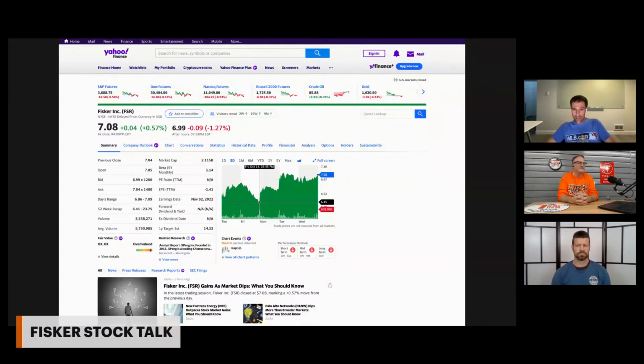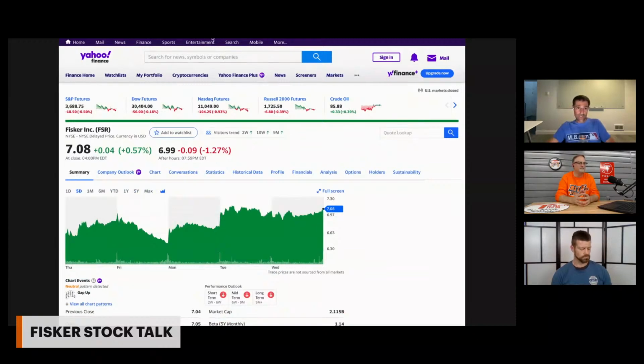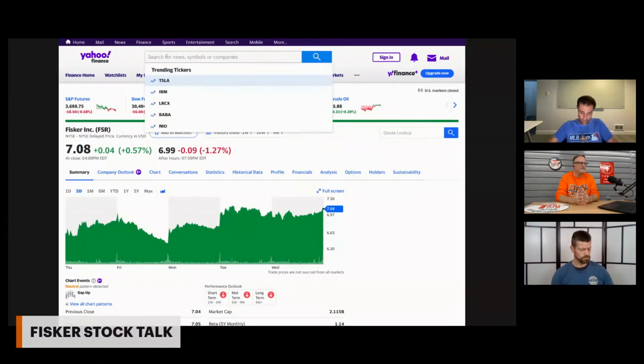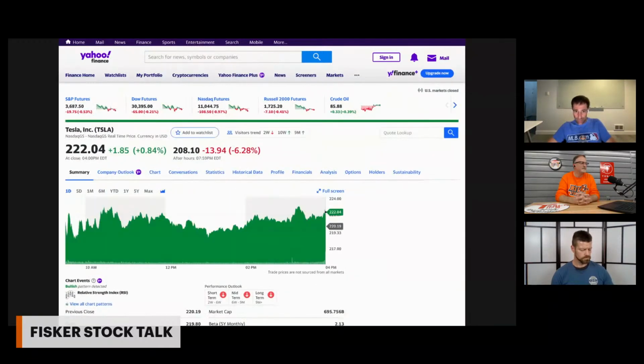And I would attribute that primarily to the earnings release of Tesla. Tesla ended up beating on the earnings side, but revenue fell short. And if anyone has been following along since we've gotten going here, there's been a lot of, hey, Fisker stock follows the market. Yes, it does that. It also happens to follow at times Tesla shares. I'm going to go ahead and pull it up just for fun. I think it was down 6% last I looked. It was 5 point something percent, and now it's down 6.28%. So I would imagine we're going to end up seeing a lot of this tomorrow. We're going to see a lot of the EV stocks in the red.